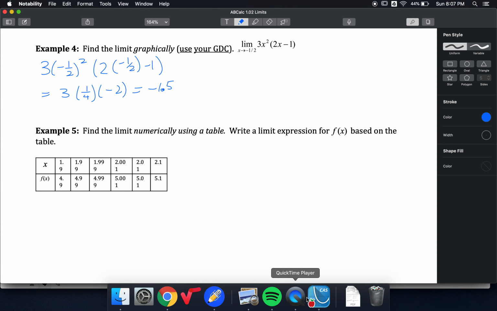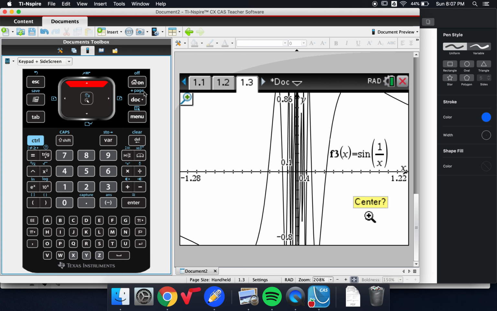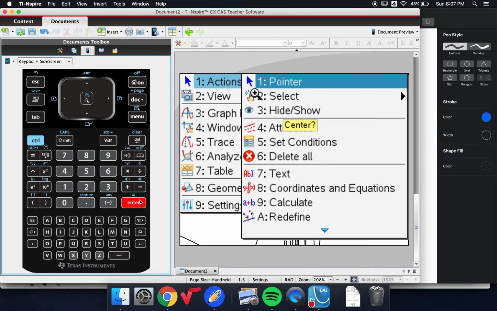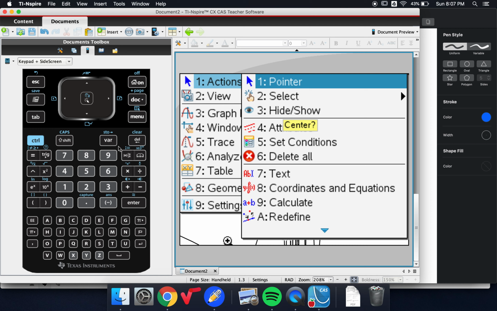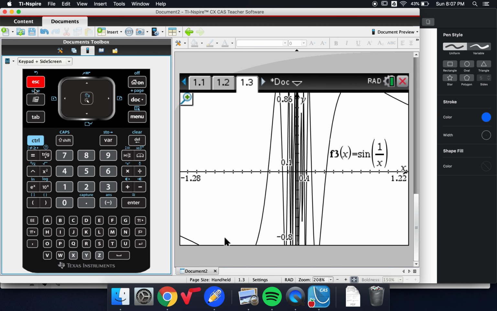Graphically, I'm going to go to my calculator here, and now let's go into our equation. Can we do that? Yes. No. Okay, someone's going to have to teach me how to put in a new equation because I don't know what to do. So let me escape. I'm just going to add a new page for now.